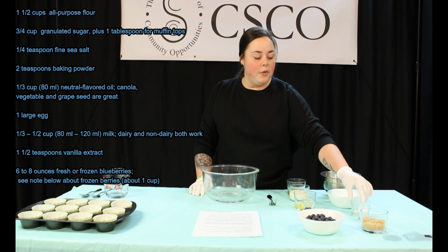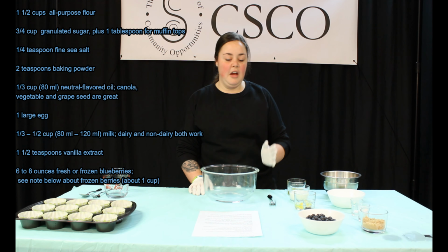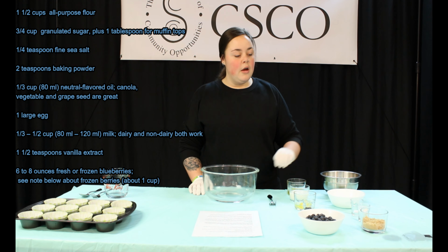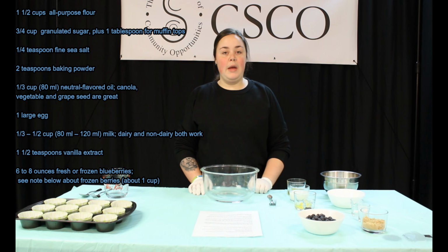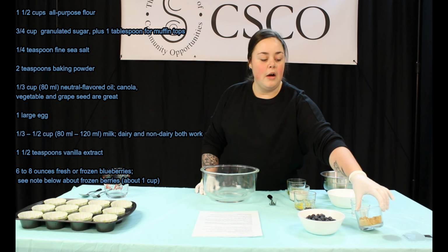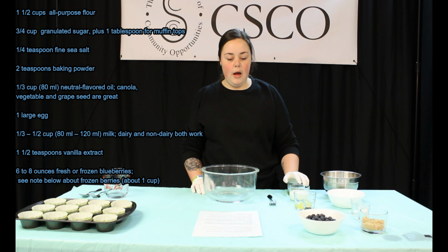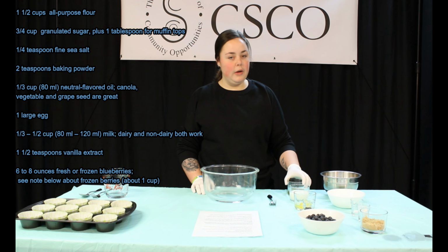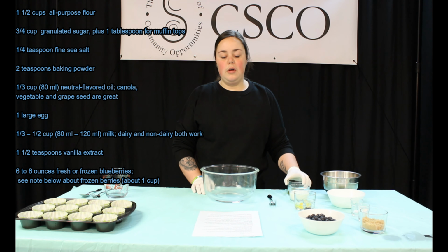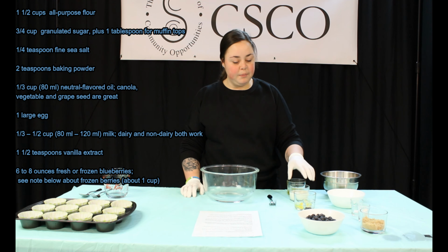We also have a 1/4 teaspoon of salt. You can use sea salt, Himalayan salt, table salt, any kind of salt that you can find. We have 2 teaspoons of baking powder. And then we have just a random amount of brown sugar just for sprinkling the top of the muffins at the very end. We have a 1/3 cup of oil. You can use canola oil or vegetable oil, those two would be the best. You can use olive oil, but you will taste it a little bit in the muffin.